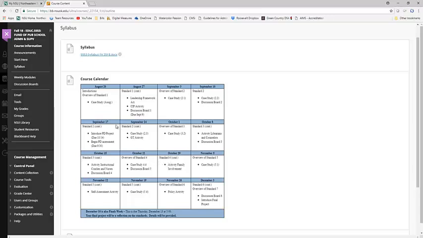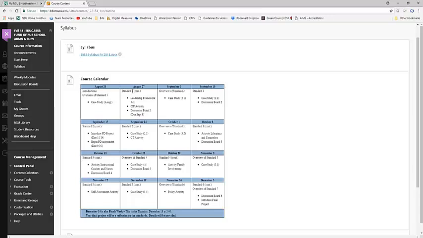What our course calendar does is it tells you basically each week the items that are deliverables for that week. And when I use the term deliverables, I mean these are the things that will be sent for grading purposes.